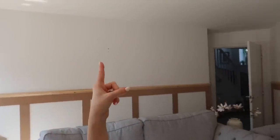Some of you might know we have started project panelling in here. I've wanted to panel in here for so long. We're just doing simple panelling, like little slats and a dado rail on top, and then I'll probably pop something on that wall and that wall, but I've not fully decided yet. So if anyone's got any ideas on what looks nice above panelling, let me know, because I'm still a little bit undecided. But yeah, the living room is a mess.